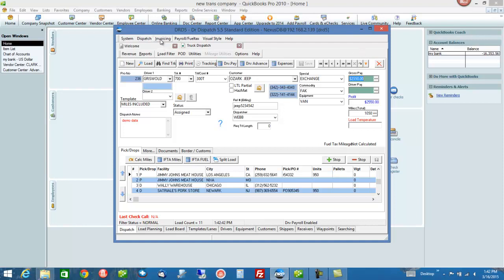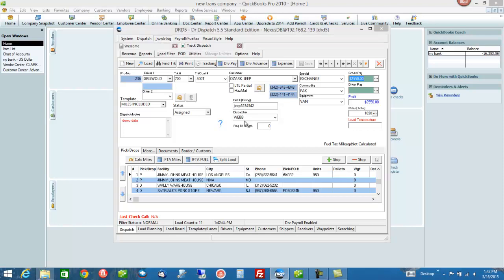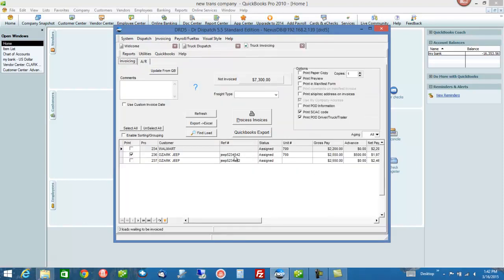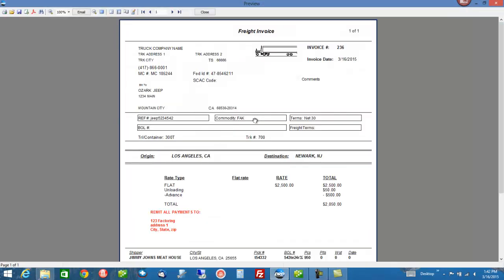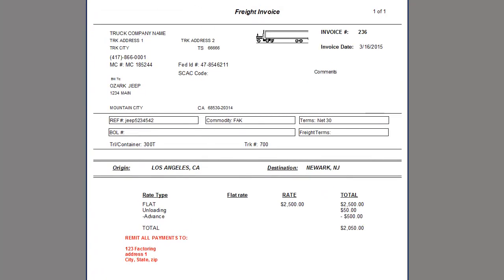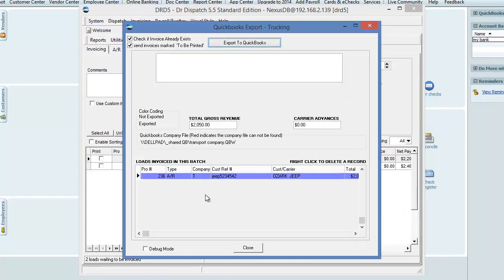So we simply go to invoicing, truck invoicing, brokerage. Once again, it works the same exact way. Load 236, process the invoice here, and the invoice is going to reflect the advance taken off of the amount due, because that's the reality. And of course, if there was a fee, you'd put the whole total for the advance. What he's going to deduct would go in that slot on the rate screen. So you've got your rate minus your advance, which is 2550 minus 500. You've got your balance, and then print your invoice, email it, whatever, and there's your load. Nothing changed.